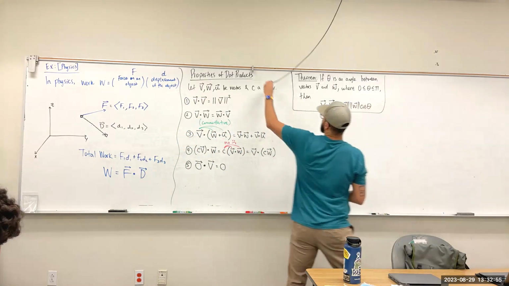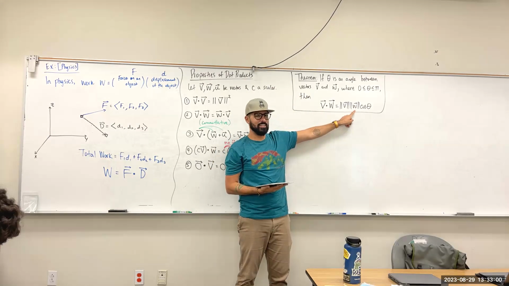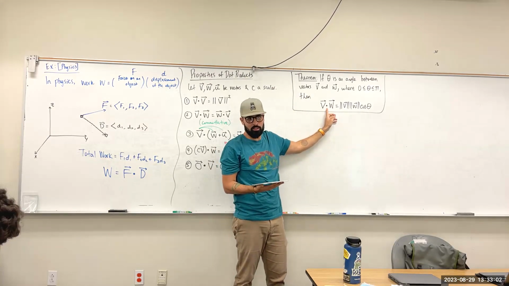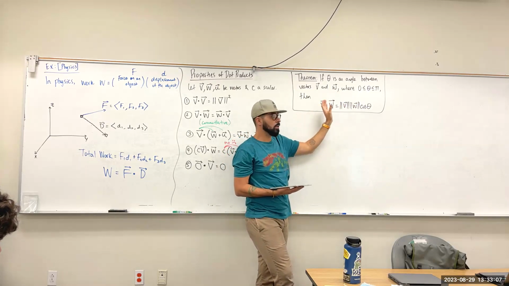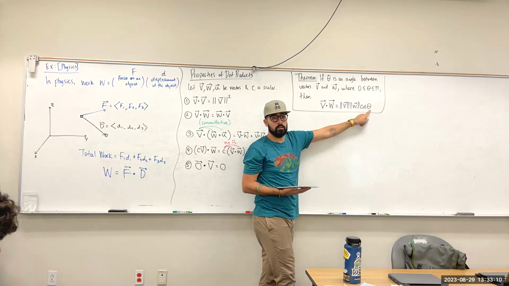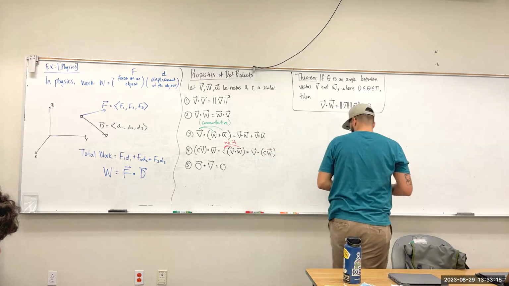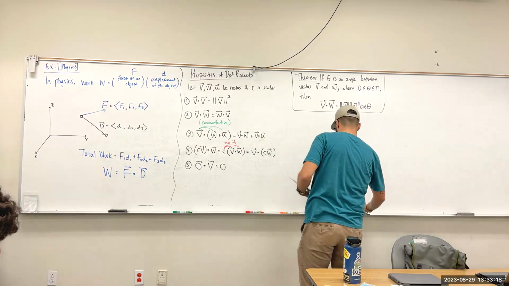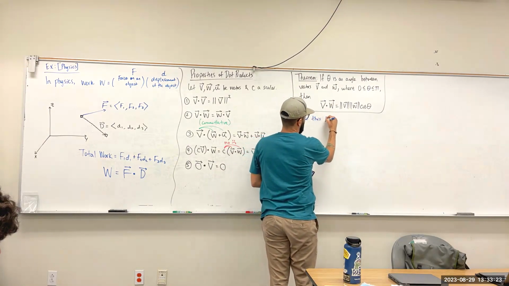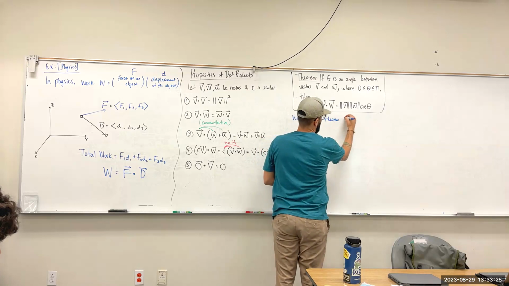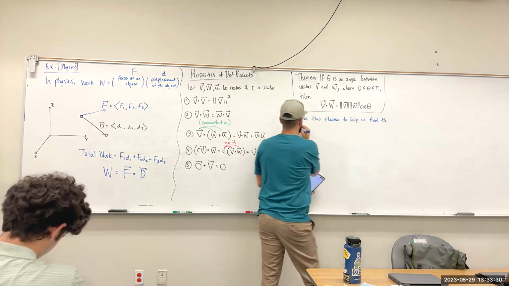So now one question is, why would I want to do the dot product this way, when it's really easy to do it, I just multiply the components, right? So this theorem is not so much used to compute the dot product, it's used to find the angle theta between the vectors. That's how you're most likely going to use this stuff. And so we use this theorem to help us find the angle between two vectors.